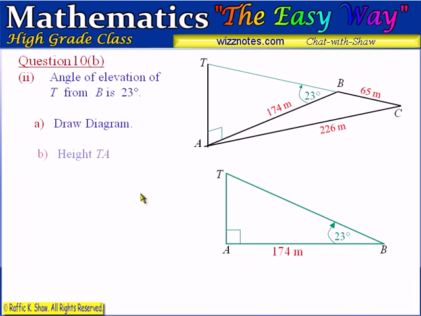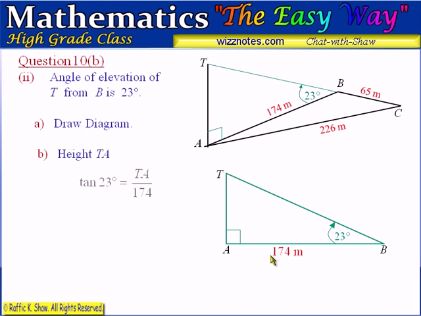And now we are required to calculate the height of the lighthouse, that is TA. And so we can work in this right angle triangle to calculate the height of TA. And here we have this angle, we have the adjacent to this angle in this triangle. This is the 90 degree, and therefore this is the hypotenuse. And here TA is opposite to this angle, and therefore we want the trig ratio that will connect the opposite and the adjacent, because we are trying to find the opposite side and we have the adjacent side. And so the trig ratio to use is a tangent trig ratio.